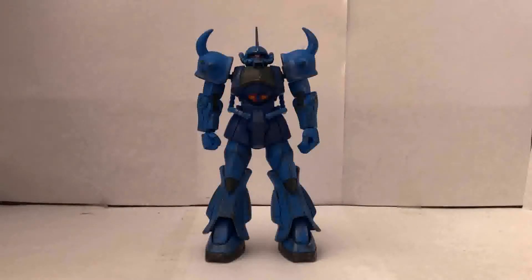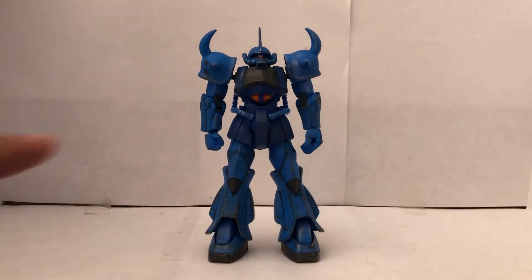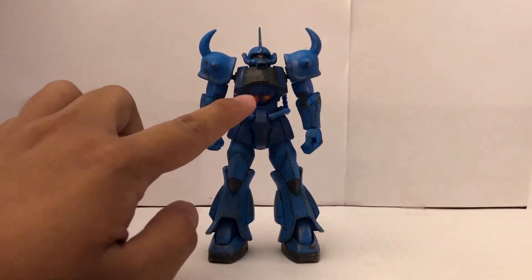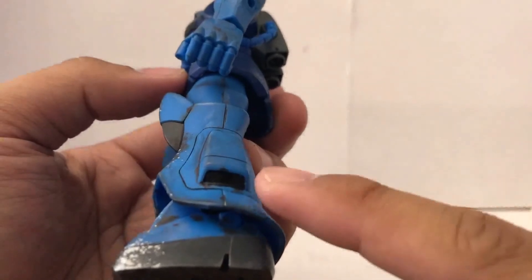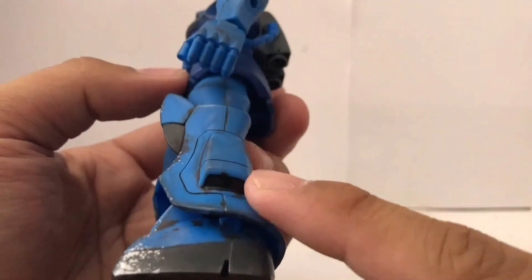Here is what the Gouf looks like when it's all painted up — I even went a little further and did some weathering on it. You see that little orange piece there — I painted it white first so it makes it brighter. If you want to put in minimal effort but still make it look nice on the shelf, let me show you what areas you can paint: these side thrusters right here, either black or gray.